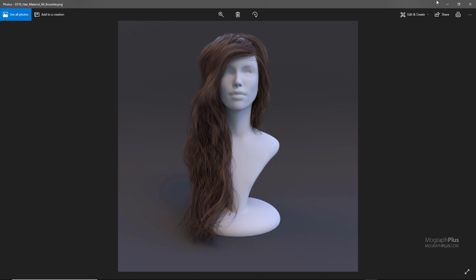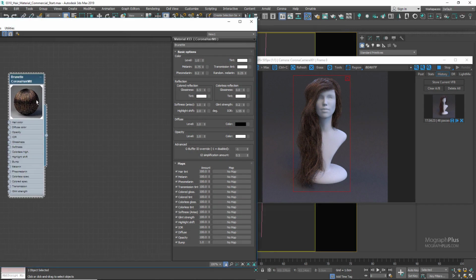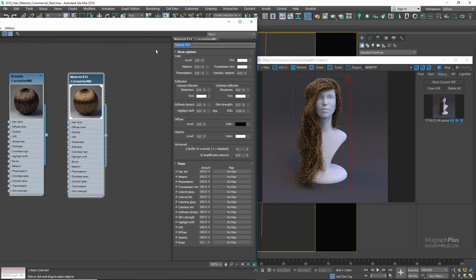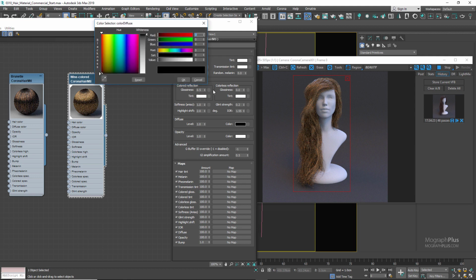Now let's try a bit more extreme examples. I'm going to try a wine colored hair shader. The first thing when creating this kind of dyed hair color is to change the diffuse color. So let's create, obviously, a new Corona hair material and assign it to the hair mesh. And I'm going to change the diffuse color to a dark purple color with the RGB values of 37, 4, and 11.